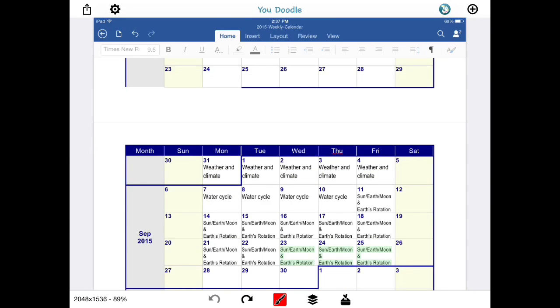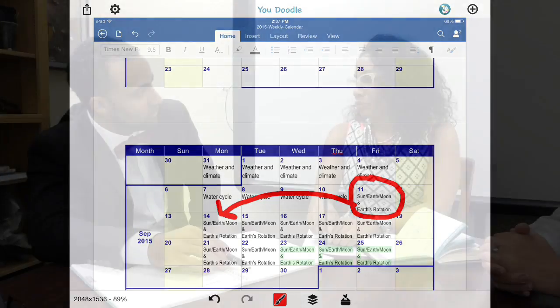This looks great. However, I just found out I have a field trip on September 11th. How do I go about not getting behind on pacing? I'm so glad that you brought that up, and that's a perfect example of why I love this view. If you look at the 11th, you notice that we'll be teaching the sun, earth, moon, and the earth's rotation. If I knew that I had a field trip coming up, that is a perfect opportunity for me to plan to either move the information to the 14th, or I would have to know as an educator that I'm going to have to consolidate a little bit so that I can make sure that I get everything in.